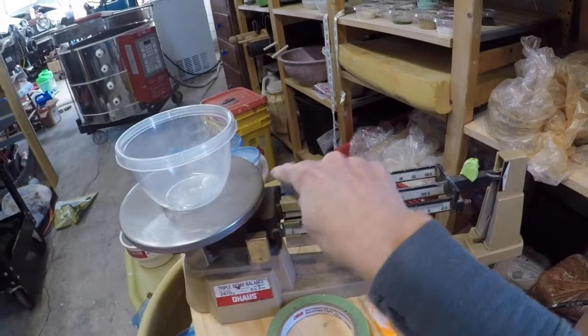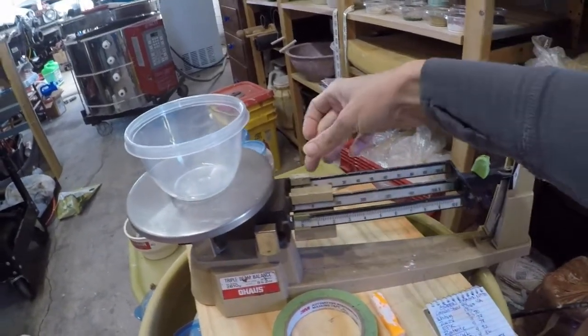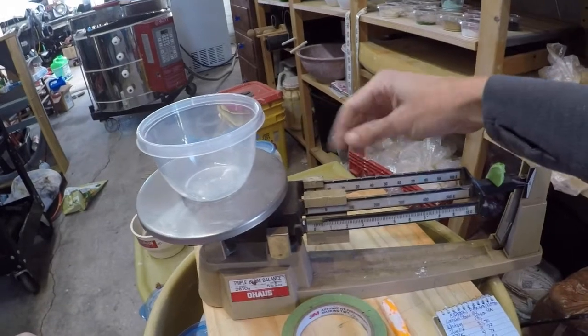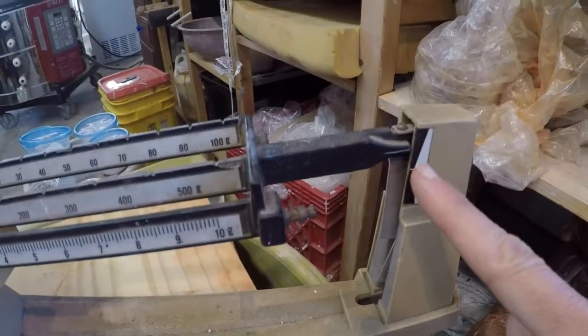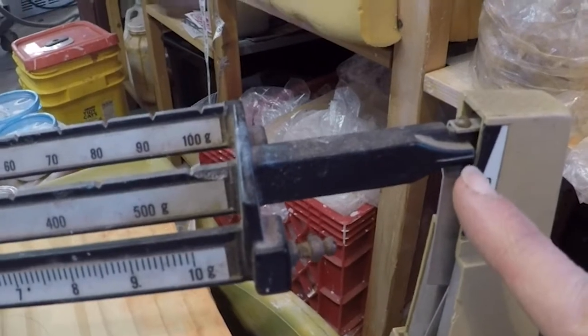And then at Biola, there is a beam at the very back, which I do not have. There's a little fine adjustment knob at the very back, and you just move it back that way if this is too heavy. The way you'll know if it's too heavy is that this will go down. If it's too light, it will go down the opposite way.